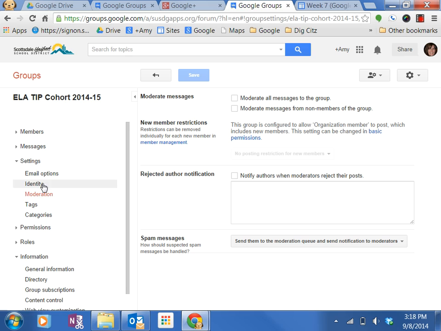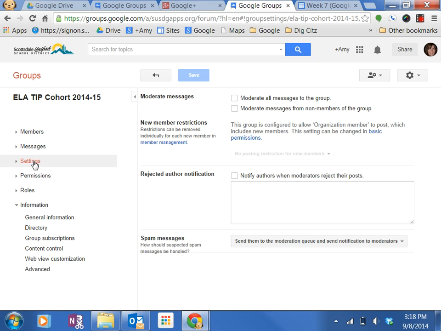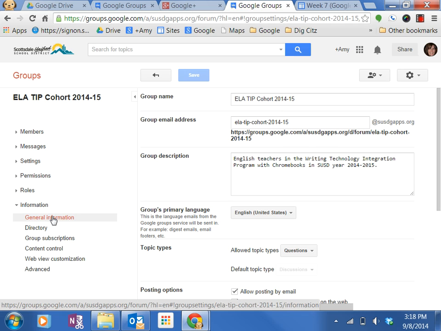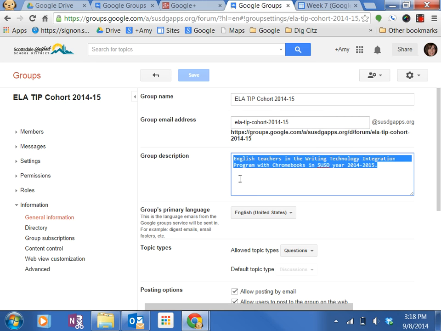I'm going to hit back here under main settings. Our general information that I had input on this group looks like this. When I hit create a new group, I was asked to name it, which I did, and then it created a false email address that only works for posting and commenting inside this group. It's not a true email box, but it made an email out of that name, and I gave a description of who's in this group. And there are other things you can do too.